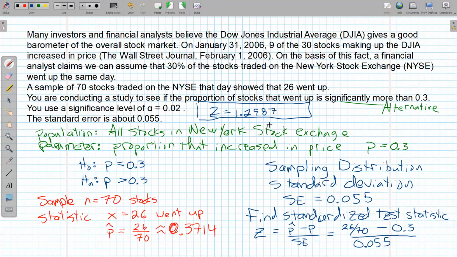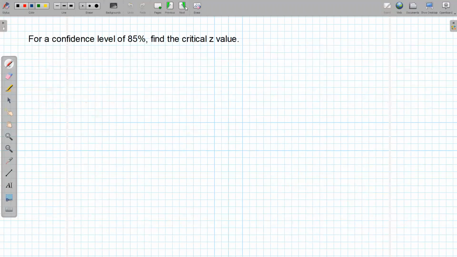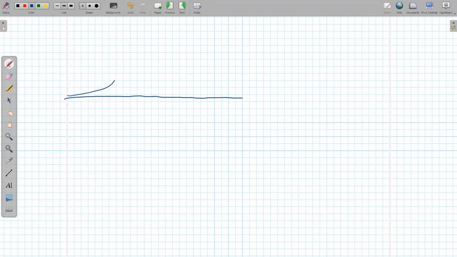Okay, so now I'm going to draw a picture of this, because the next thing I want to do is the p-value. So picture here. I have a z-score. When I have z-scores, the mean is 0. 1, 2, that's about 3 standard deviations in the skinny tail there. 1, 2, -3 is over there. My z-score was 1.29-ish, about 1.3.